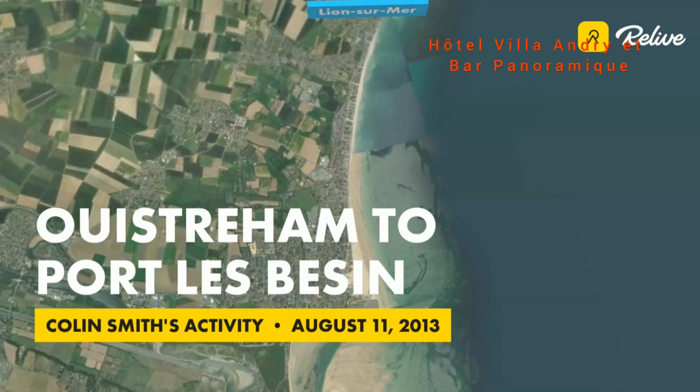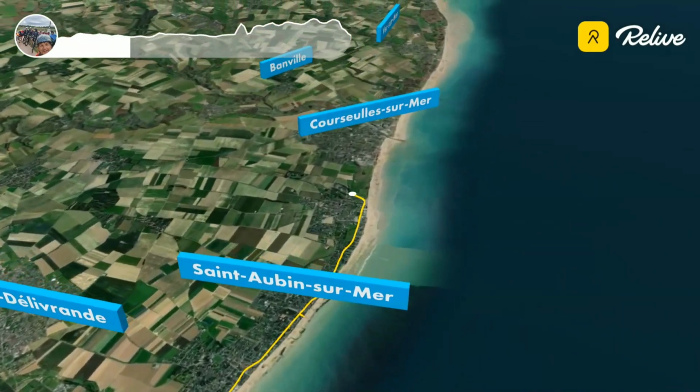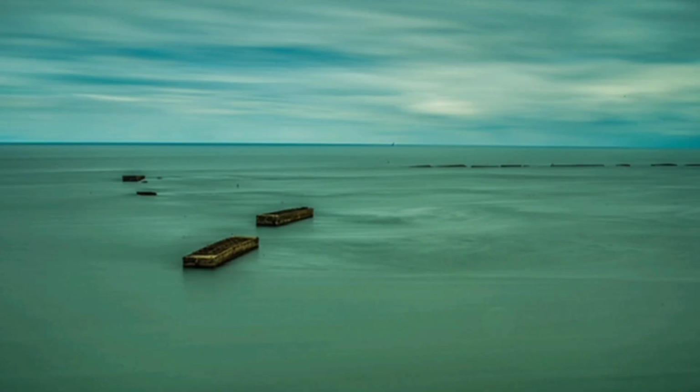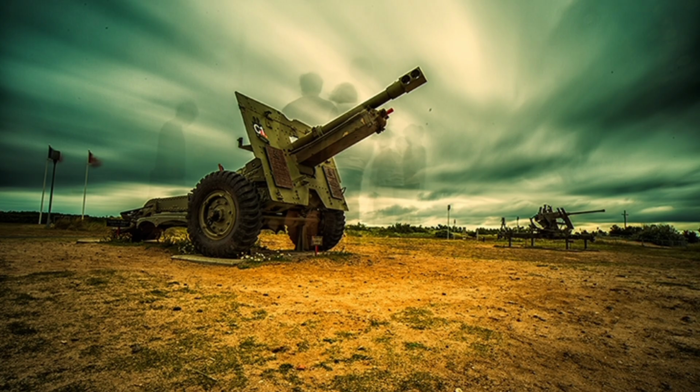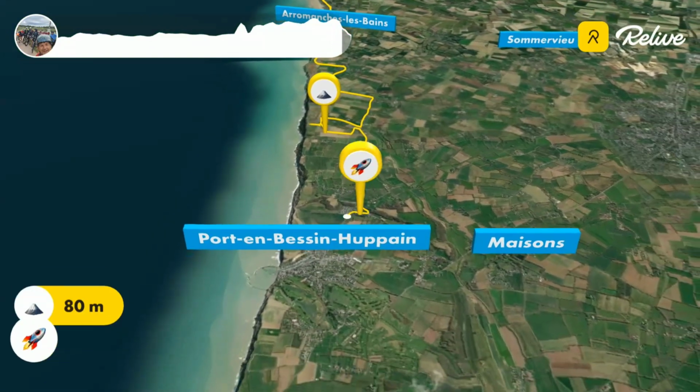Now, day one proper, I packed up my stuff. I started early. I was on the road by 7:30. Packed up my stuff in my hotel. I just had a bike and panniers, two big panniers at the back. And off I went down the Normandy coast, passing places like Arromanches, the Canadian War Memorial at Juno Beach, and ending up in a small town called Port En Bessin, which is a small fishing port. Beautiful little fishing port.